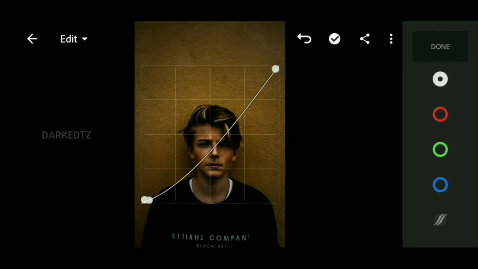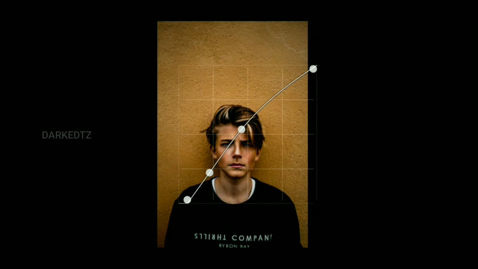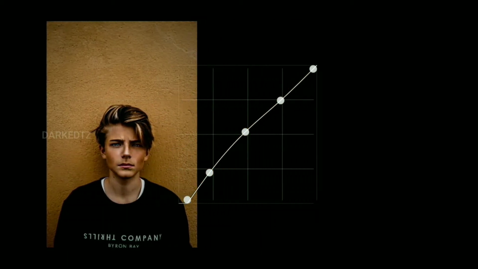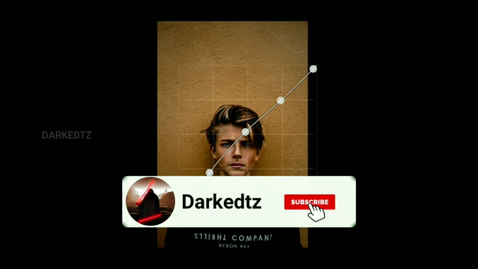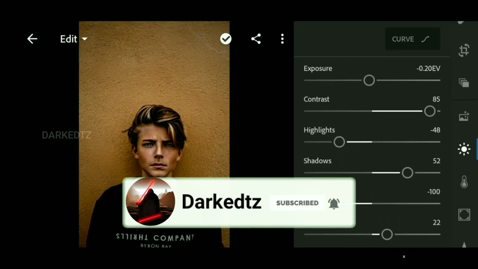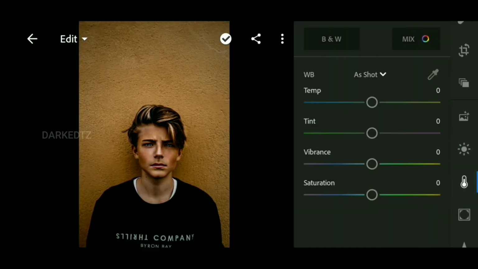Following the steps, done. Next go to Color panel, Temperature to 14.